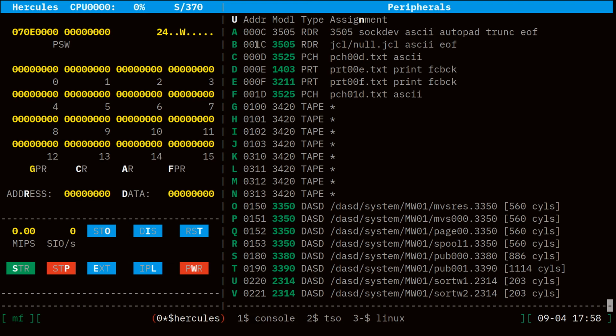We have the card reader at 1C, and this card reader is not monitored by Jez2. So I can submit whatever I want in Hercules to this card reader, but nothing will happen unless I then have a job on the mainframe that is reading from card reader 1C. So this is how we were doing things like for the job that installed the review front end and the review editor. We could make those kind of binary blobs available on this reader and then write jobs on the mainframe that would read from it.